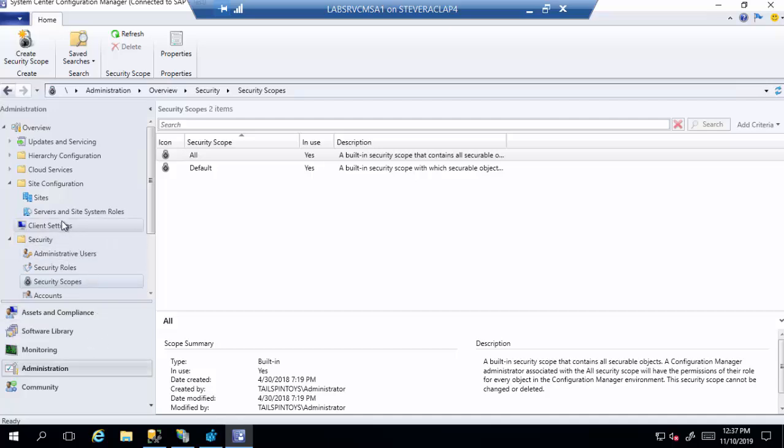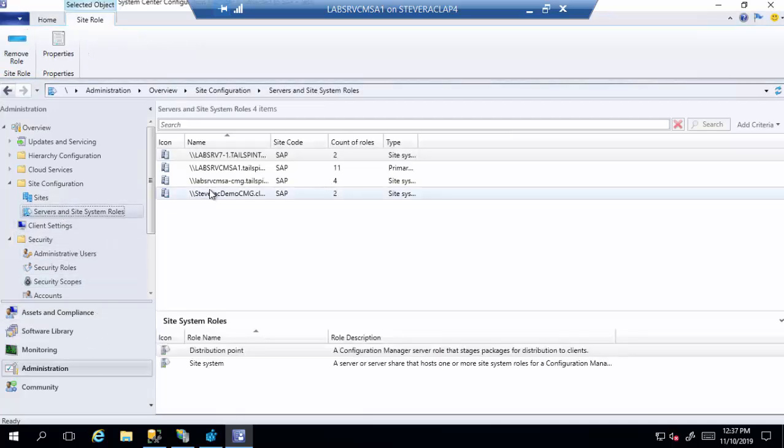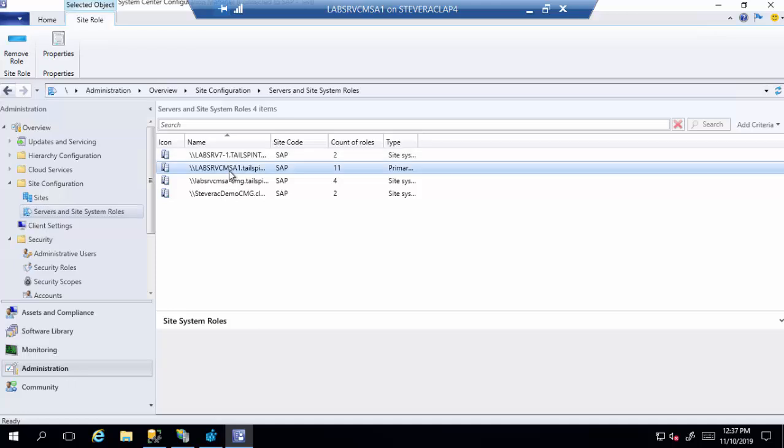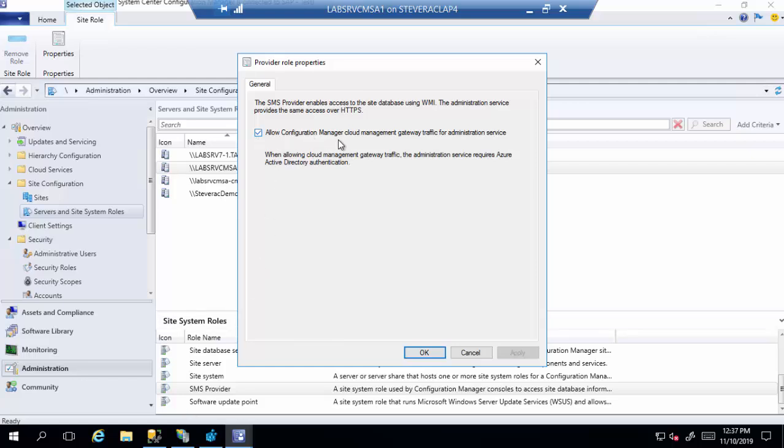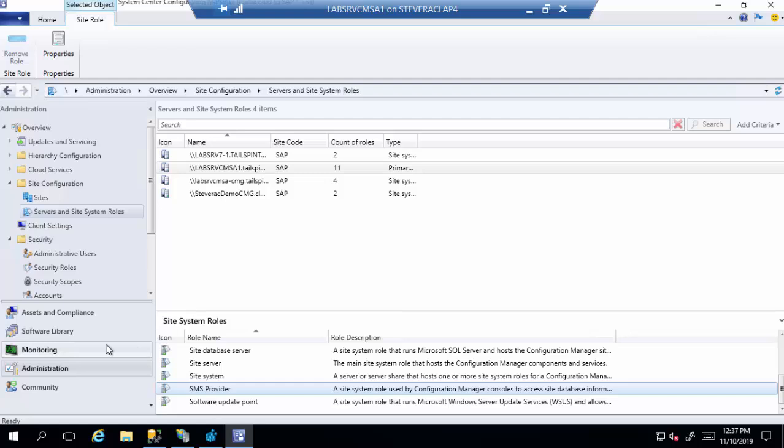If I go up to servers and site system roles and pick the server that hosts my provider, the SMS provider, and go to properties on that provider, there's a checkbox, allow ConfigMgr Cloud Management Gateway traffic for admin service. I enable that, and that permits the traffic, but there are some more concepts I need to understand.